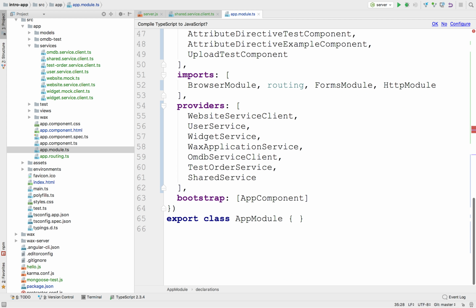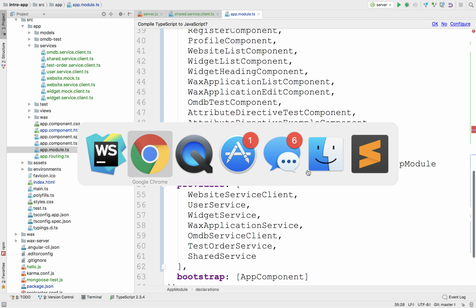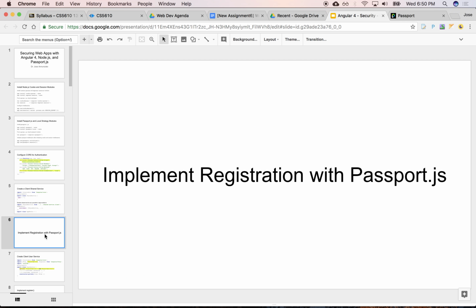All right. I think we have the minimum that we need to get started and start using Passport. The next step will be to actually start using it to refactor what we already have in place. We need to refactor the way we register. We need to refactor the way we log in. We need to refactor the way we view our profile. We want to remove the ID from the URL, and so we have to maintain some of that information now on the server side. So let's start refactoring what we already have. We'll do that next.